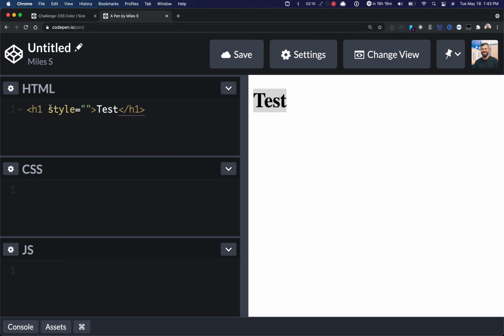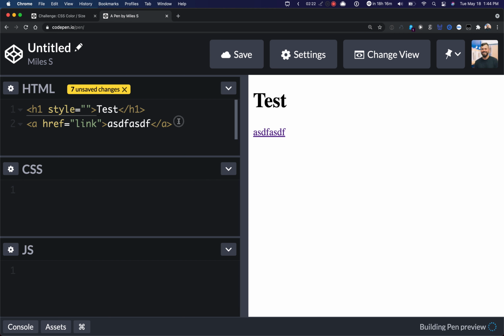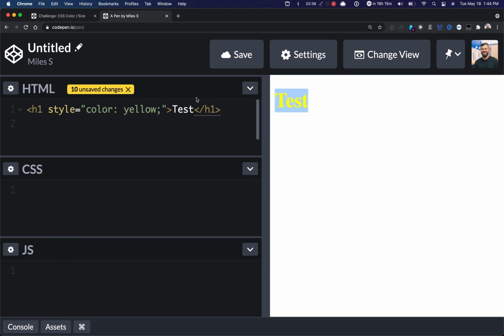Just like how we have our anchor tag attribute, right? It's an href, which we all know, and it's describing the link of where we want it to go. There's another type of attribute called style, which describes how this H1 tag looks. So for example, if I type in color yellow, which is going to be hard to see, it changes this to yellow.